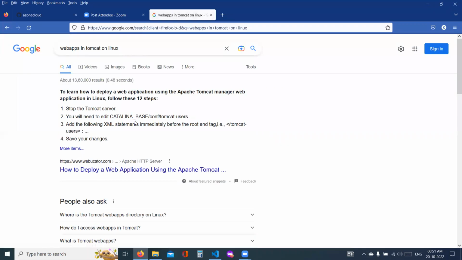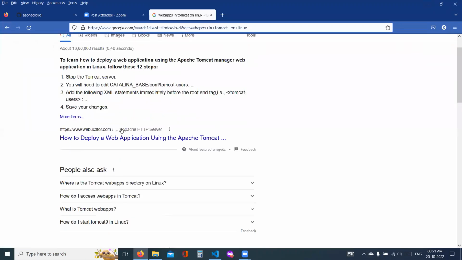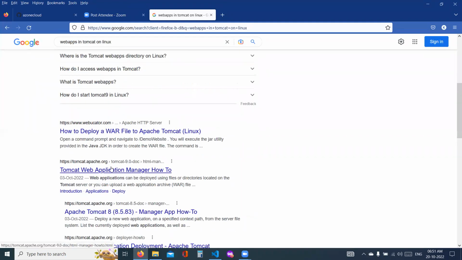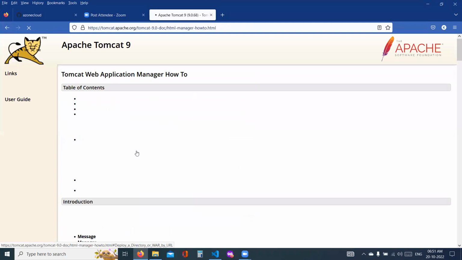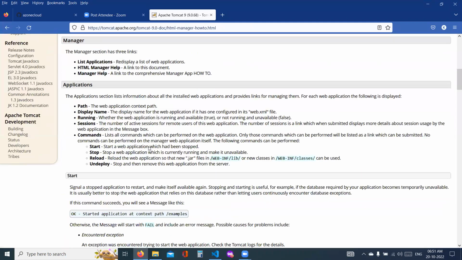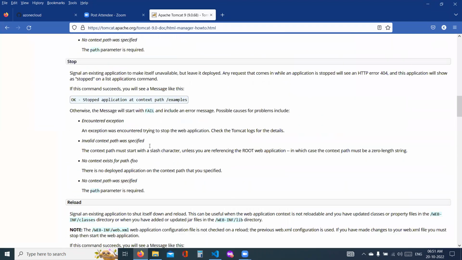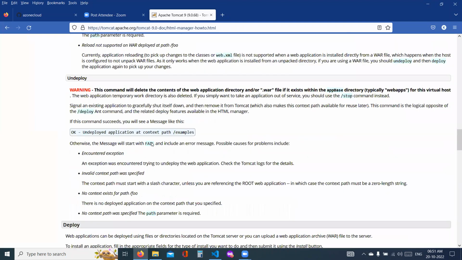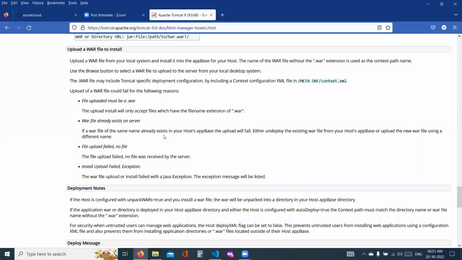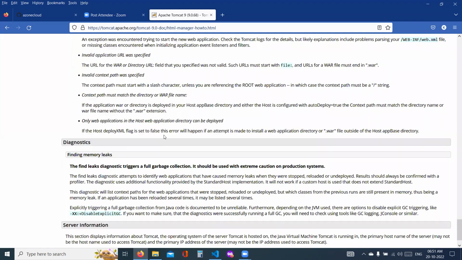So I was trying to fetch where you find that Tomcat server when it gets installed. Most of the time it will be available. So let's confirm the location where it will be. Why? Because we have to deploy our application into that location.